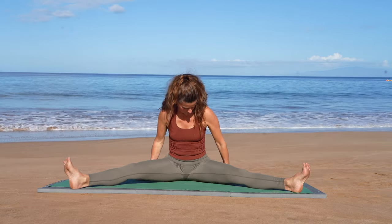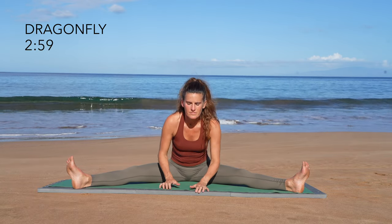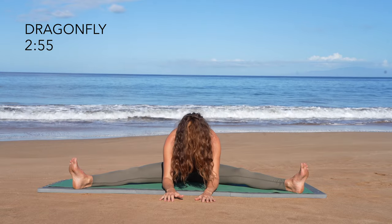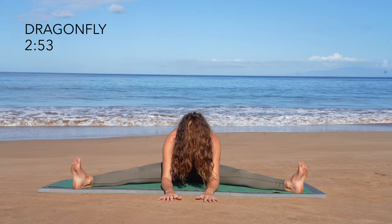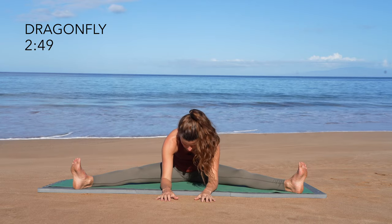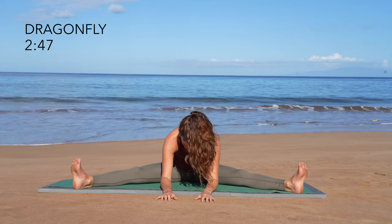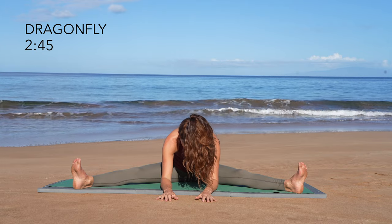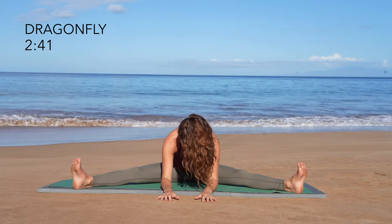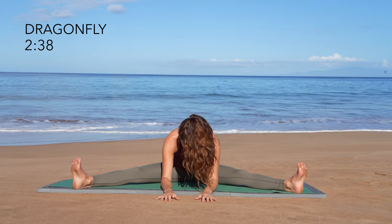So wide-legged forward bend. And you can be quite a bit narrower or quite a bit wider, depending on your range of motion as you come forward. Option to use a yoga block or two under your elbows or any other kinds of props under your elbows and forearms or under your head or under your chest.